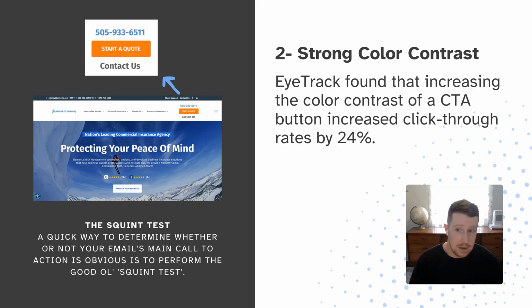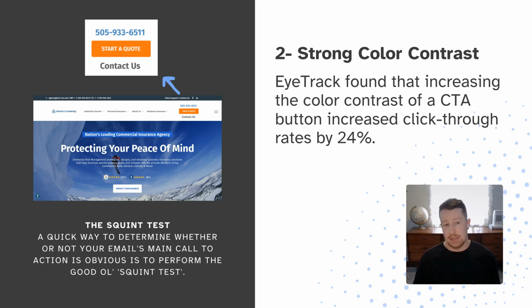You need to set the expectations. I actually wouldn't recommend including now if you don't have the proper sales force, or you don't have the proper software to accommodate that experience. But if you do have that put in place, definitely including now, as you can see, increases conversions. Second being strong color contrast.